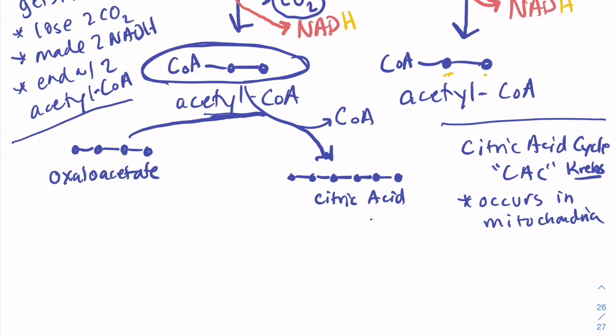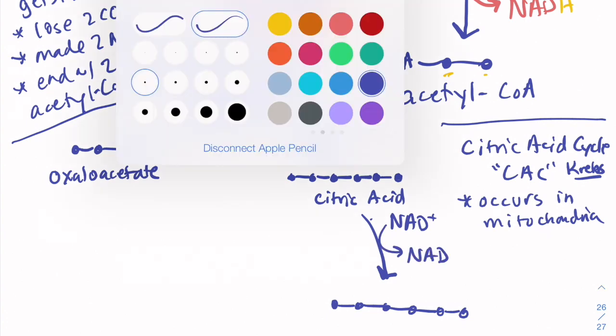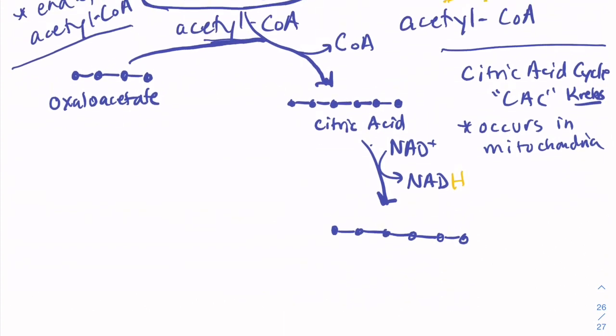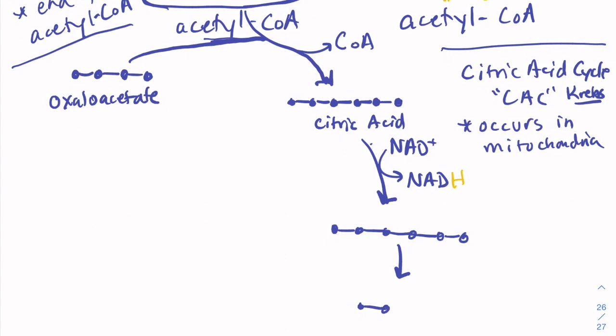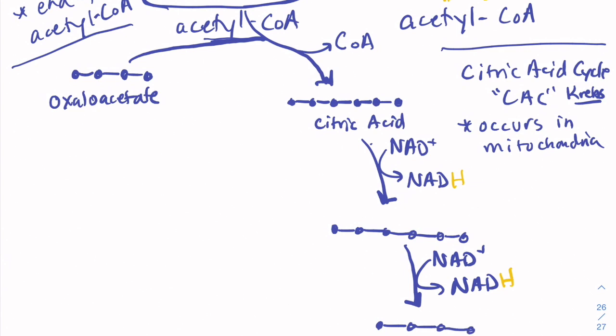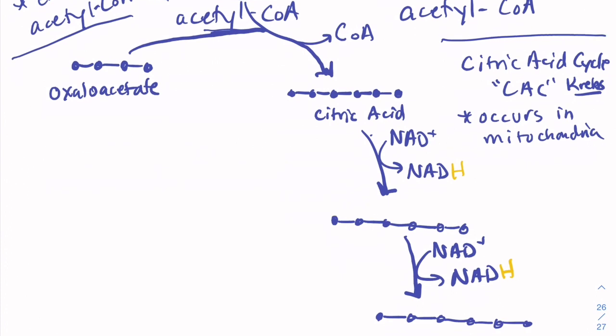So, all right, it undergoes a chemical reaction, several more chemical reactions. And in these chemical reactions, 1, 2, 3, 4, 5, 6, NAD plus pulls out another hydrogen and becomes, wait for it, NADH again. And then another chemical reaction occurs. Oop, I did not leave myself enough room there. NAD plus pulls out yet another hydrogen and becomes NADH. And this thing is still going to be 1, 2, 3, 4, 5, 6 carbons long. I need some more room here.